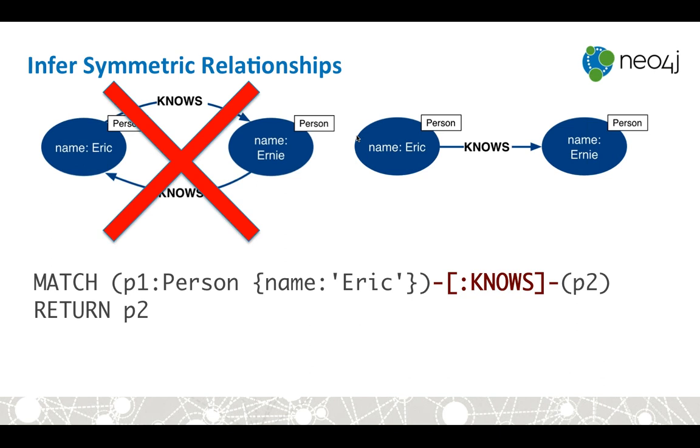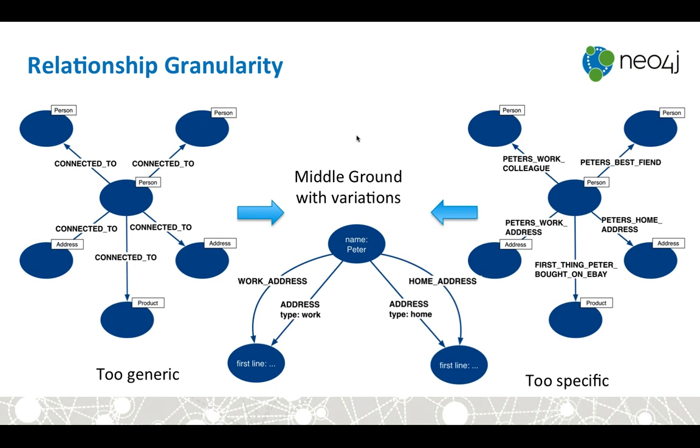And I would only store bidirectional relationships if it's really semantically something different. For instance, if I want to store the follows relationship on Twitter, if I follow someone, it doesn't imply that this person also follows me. So if I have really semantically different relationships, then I would store them independently.